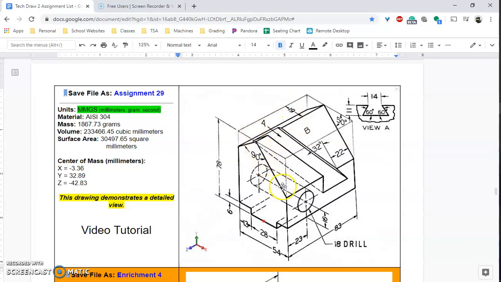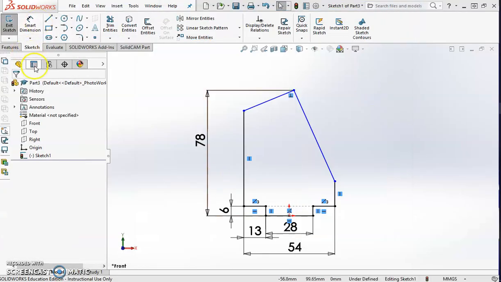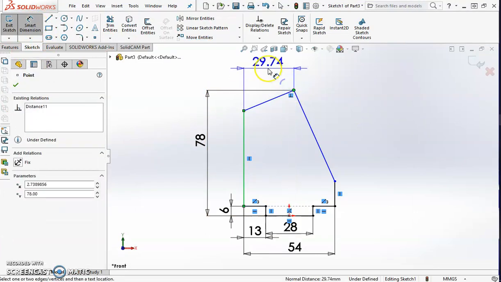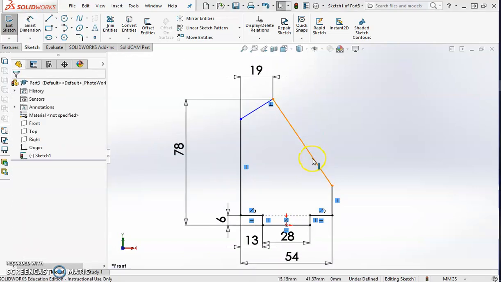And then this line down is actually 50 degrees. So we're going to select this line and the point. We're going to make that 19 first. Then the common mistake would be to click this line and make it 50 in here. But it's not actually 50 that way. It's 50 from straight across down.